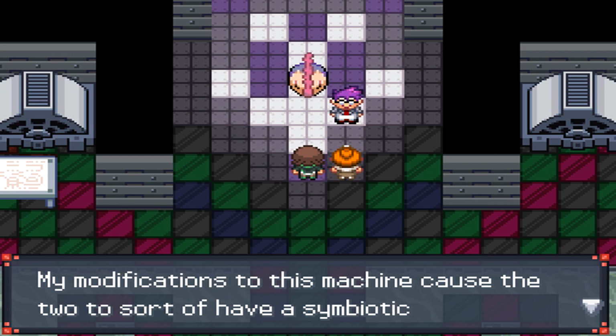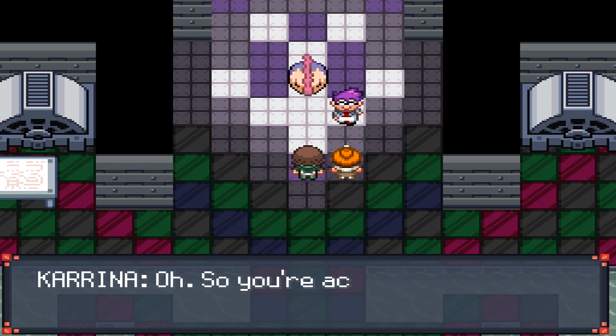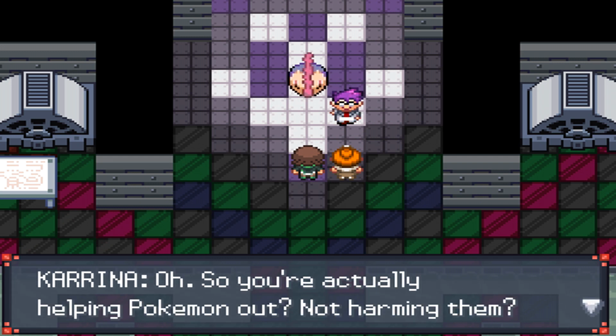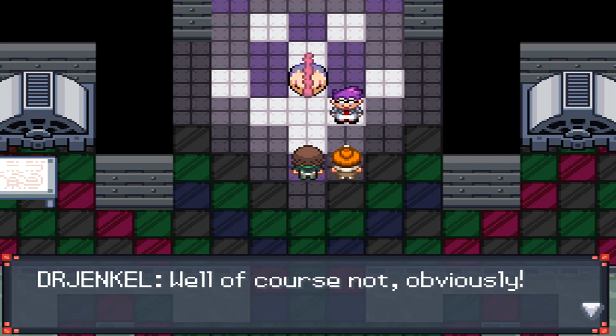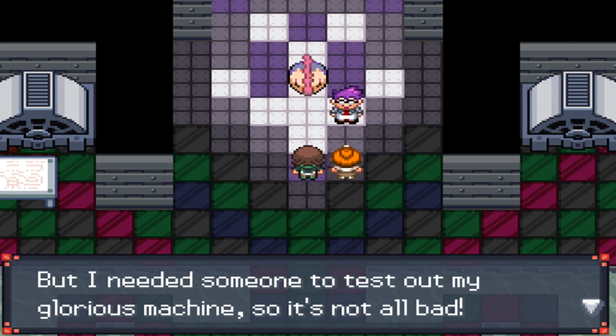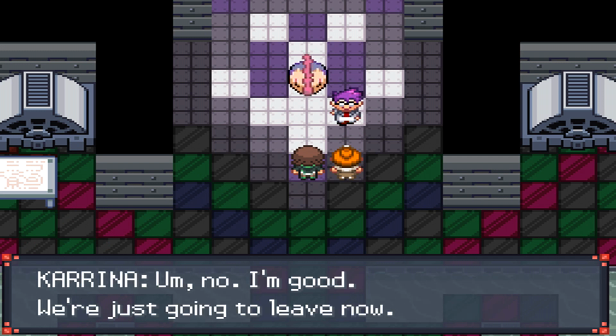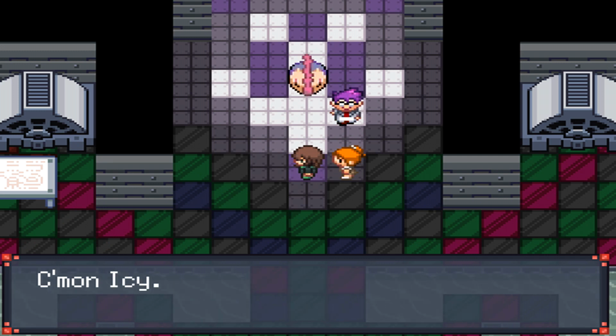Of course not. My modifications to this machine caused the two to sort of have a symbiotic relationship. Musharna was never in any harm. He was enjoying a nice massage. Probably. Oh, so you're actually helping Pokemon out, not harming them. Of course not, obviously. All of us mad scientists get profiled together and it's not cool, man. I needed someone to test out my glorious machine, so it's not all that bad. You guys are cool though. Come back sometime. Have chips and drinks. Oh no, I'm good. We're just gonna leave. I'm going to leave now.